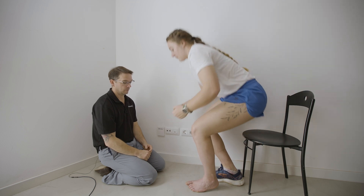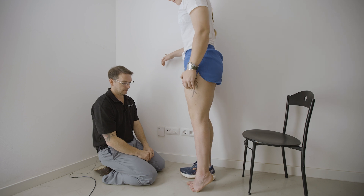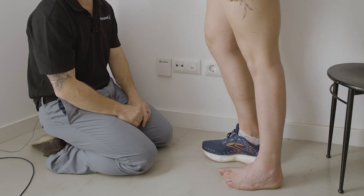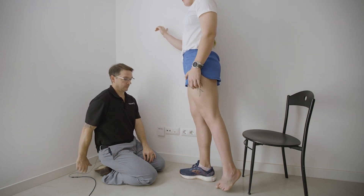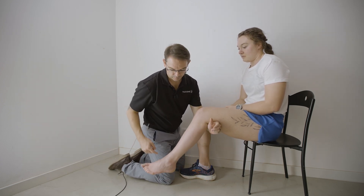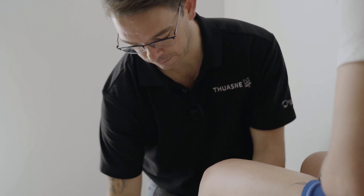Just to finish off your muscle power assessment — could you please stand for me? Are you able to do a heel lift? How many of those can you do in a row? From that position, are you able to keep your leg straight and push your leg back? Thank you, please take a seat. And the last one is your hamstring — can you please pull your heel towards the chair? Resist me. That's very strong. Alright, we are now ready to cast.